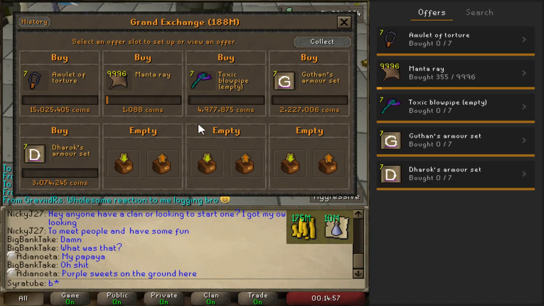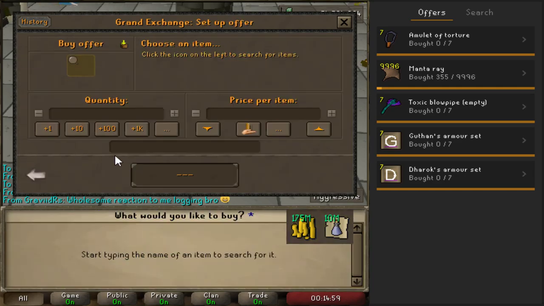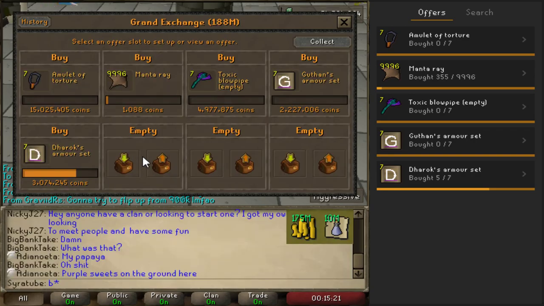Let's keep going here. We're going to go ahead and put this 175 mil to work. I'm thinking we try to focus on some higher quantity items still, because it doesn't really seem like the higher end items are really holding those strong margins. So we'll have to see. Let me think here. I think we can go ahead and skip all the rest of the runes. We'll check out some battle staffs.